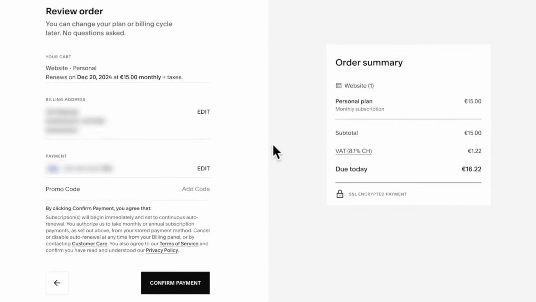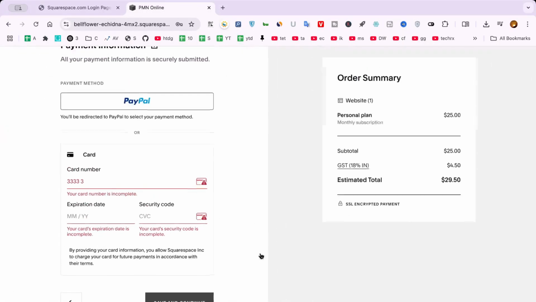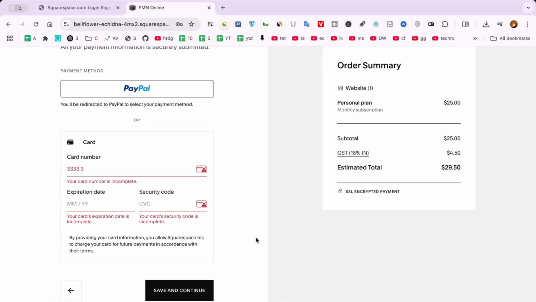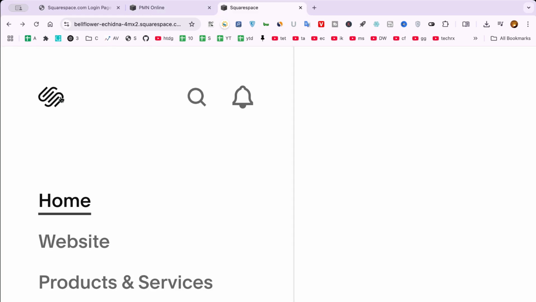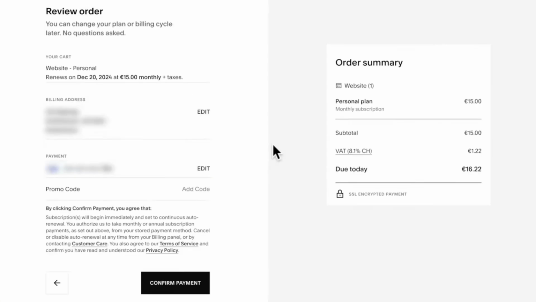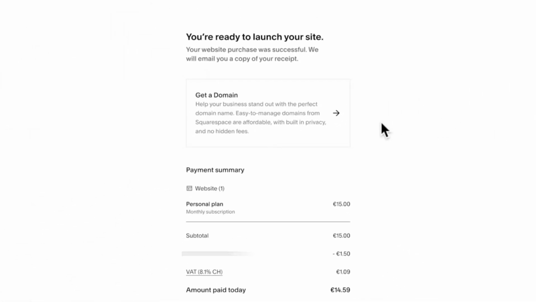The answer to the earlier asked most common question, can I publish my Squarespace website for free, is no. You can't publish your Squarespace website for free. To make your website live and use a custom domain, you need to buy one of Squarespace's paid plans, as shown in this video. Your Squarespace site will be visible to the world, accessible via the domain connected to your account. If you haven't done so already, now's the perfect time to connect your domain to Squarespace.